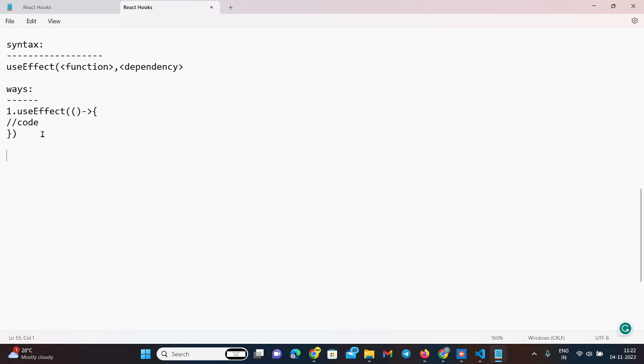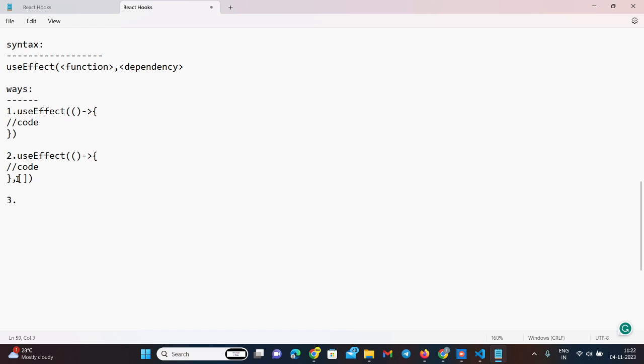So next condition is use effect, the code, comma, and then here we mention the dependencies.